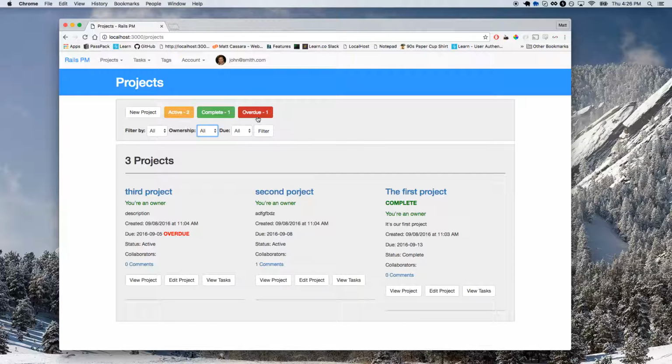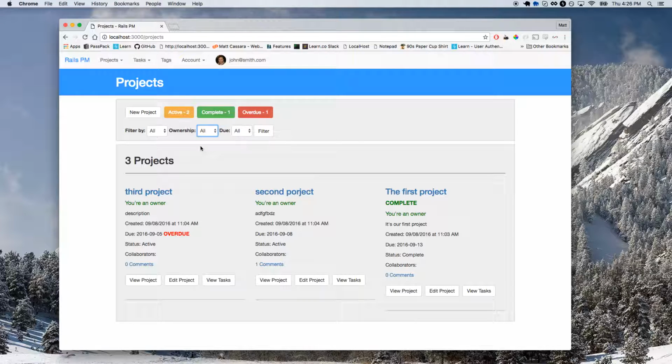So all of the filtering functionality is now encapsulated in this form here, which, when submitted, sends an AJAX GET request to the application. Then, using the magic of JavaScript, jQuery, and Handlebars, the response is rendered and injected back into the page. So this is much more flexible than the original filtering options. Let me show you. So we have a couple of projects here.